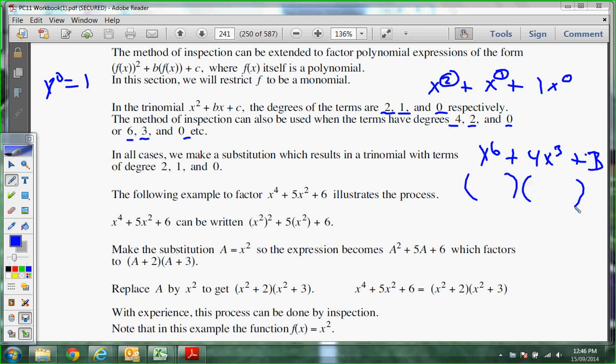See if you guys can stand with me here. What are factors of 3 that add up to 4? I gave you the easy one. 3 times 1, the only one possible, correct? So the only thing you have to maybe scratch your head about is, what goes here? Well, what gives you an x to the 6? x cubed and x cubed. Remember, when you're multiplying exponents, you add them. x cubed times x cubed is x to the 6. So we just did that problem. That's over. We factored it.